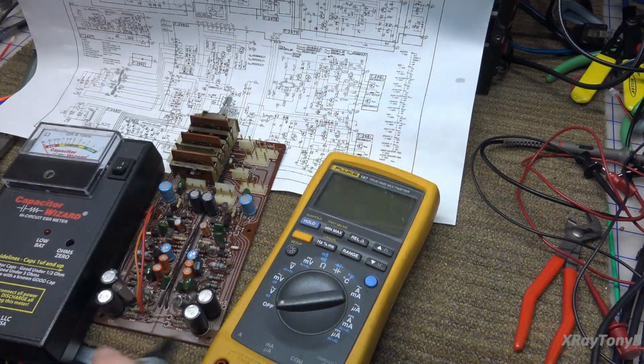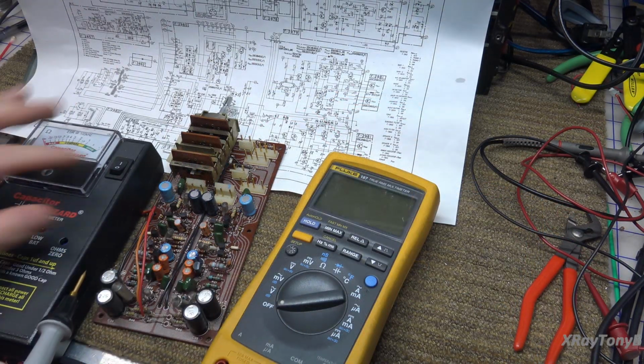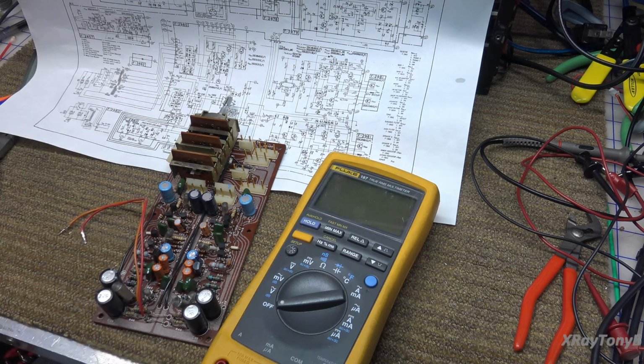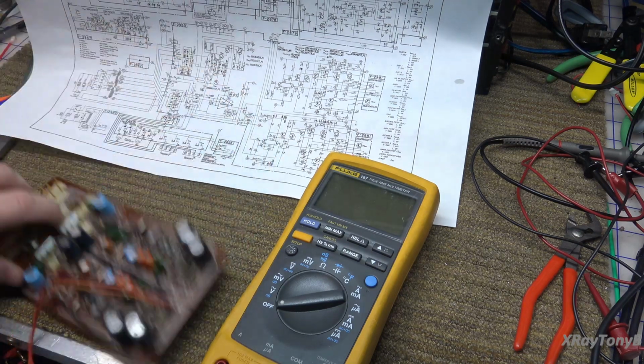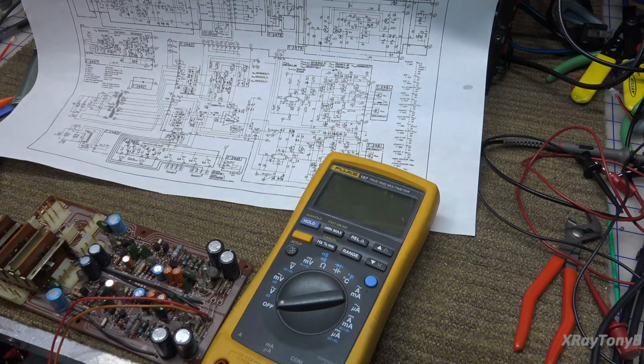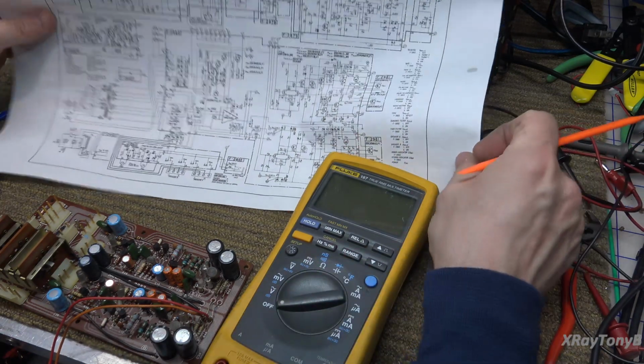Okay, I just got done checking all the capacitors with the capacitor wizard, and they all look good. None of them look shorted, nor do they look like they're high ESR. So let's take a look at some of the resistors, and what resistors on here would make sense because there's power.